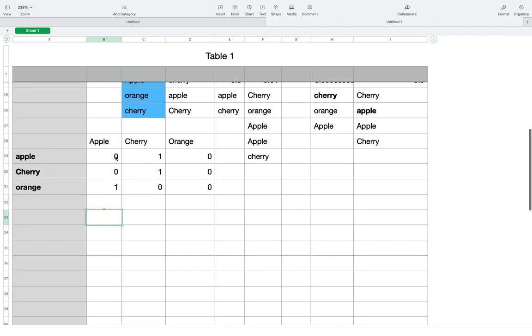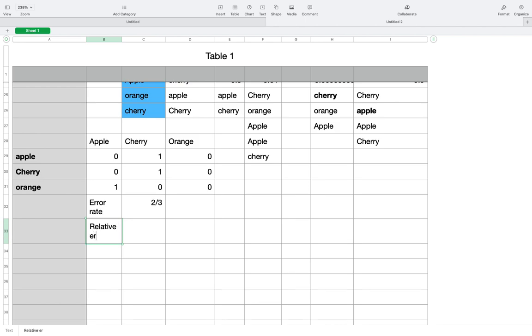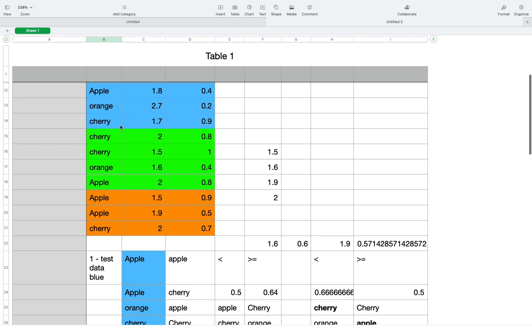Our error rate is going to be whatever is not on the diagonal. So that's this one and this one divided by the total amount of numbers. So our error rate in this case, guys, is 2 divided by 3. 2/3. All right, and now to get our relative error, we want to divide this number by the original error in our training data set. The way we get that original error, what we call the baseline error or the root error, is we look at the total amount of values. We see what the largest number is.